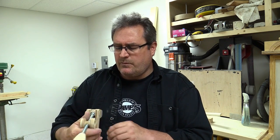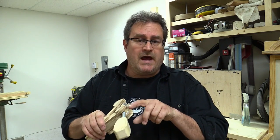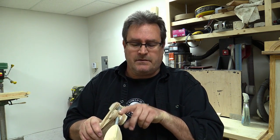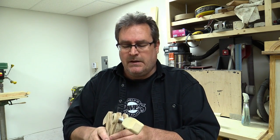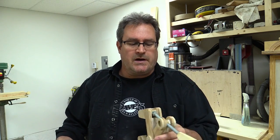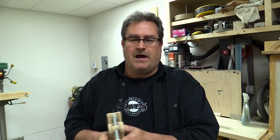Well, the problem with putting anything like that in a 3/4 inch dowel is you won't have any dowel left after you put that in. It'll severely weaken the dowel. So you're doing a trade. You're making the threads better, yes, but you're losing structure in the dowel.